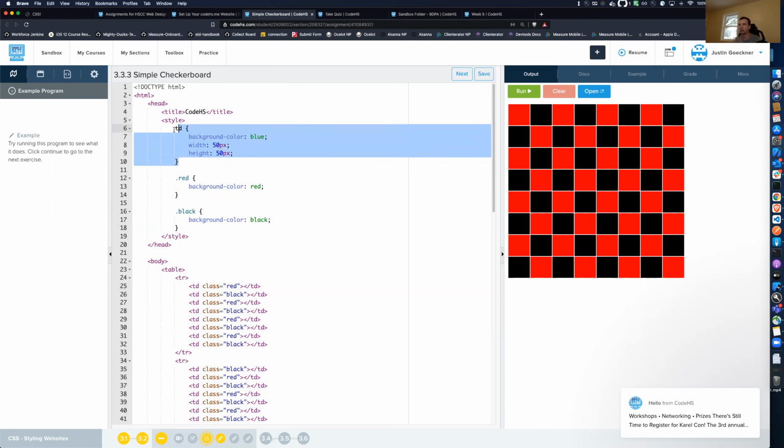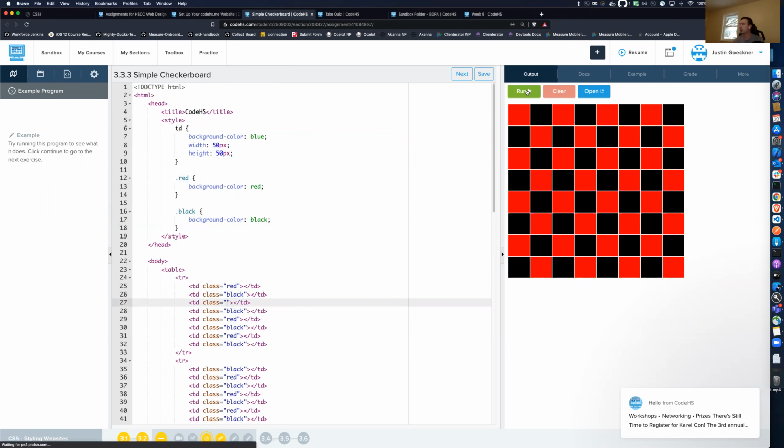And then up here where it says the TD, this is setting CSS for all of the table data tags. So all of the elements, if you don't have a dot in front of it, that's what that's saying. The element's background color is supposed to be blue, but we're changing them to red or black. So if I come here and take off that class, this one gets changed to blue.